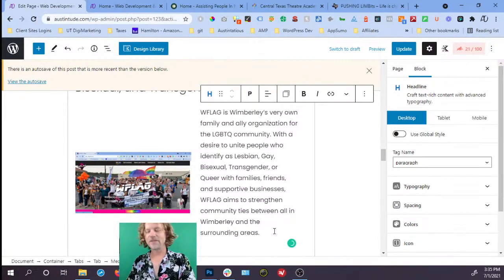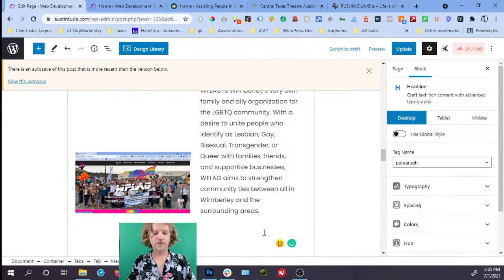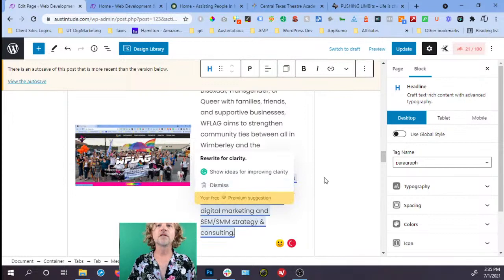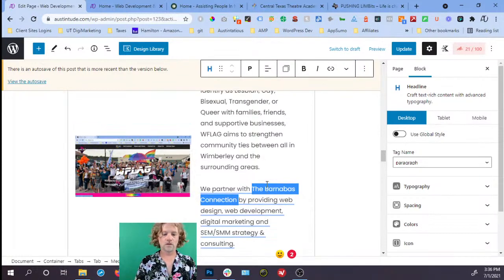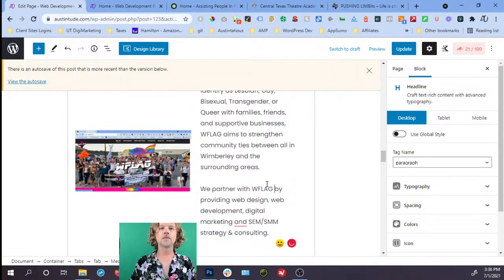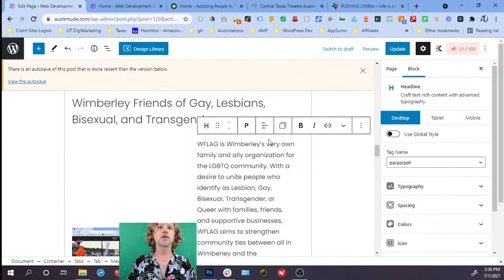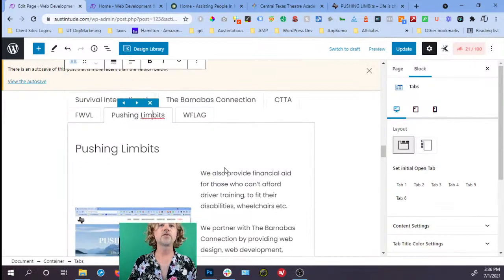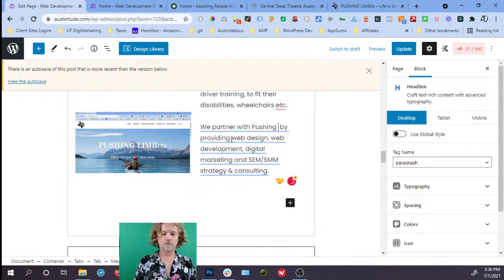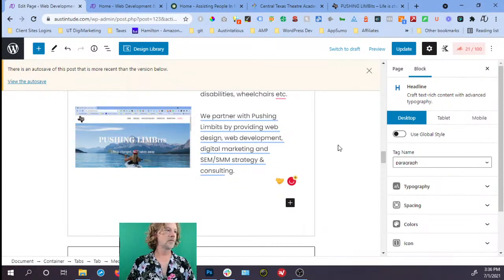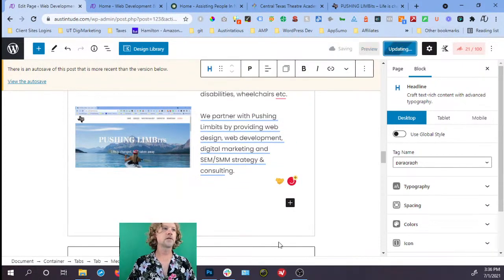I don't know, probably need to. And it's not Barnabas, it's loading flag. Okay, and did I change that appropriately for pushing limits? I didn't, right? So let's make sure we do that. Update it.